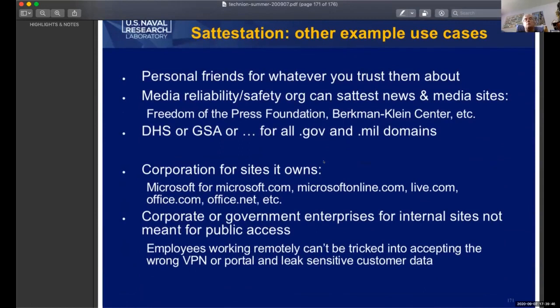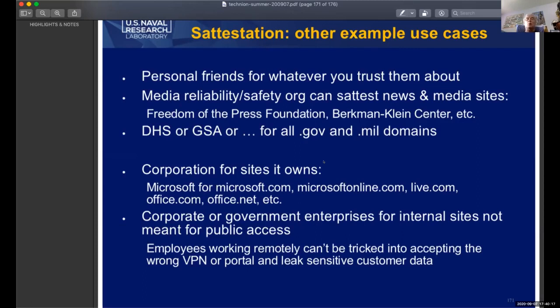Other things that might provide SATA stations, you could imagine the Freedom of the Press Foundation or the Berkman Center or one of these media reliability organizations could provide a SATA station for all news and media sites. And our SATA stations have labels so that you're not just issuing an arbitrary SATA station. Why would you trust, say, the Freedom of the Press Foundation for US government sites? So we have the ability to restrict those down.